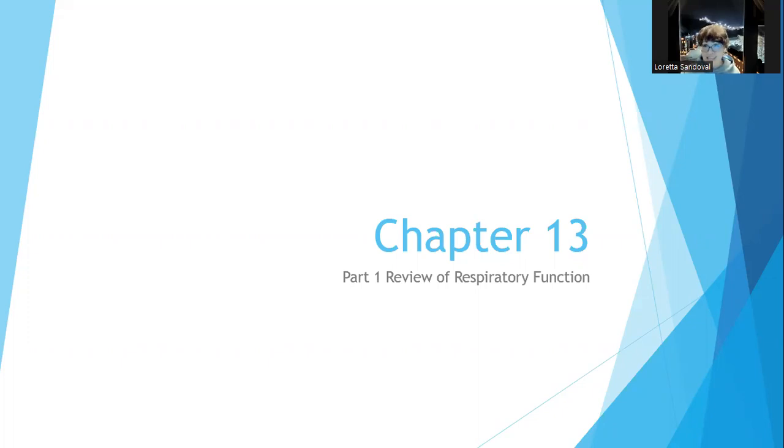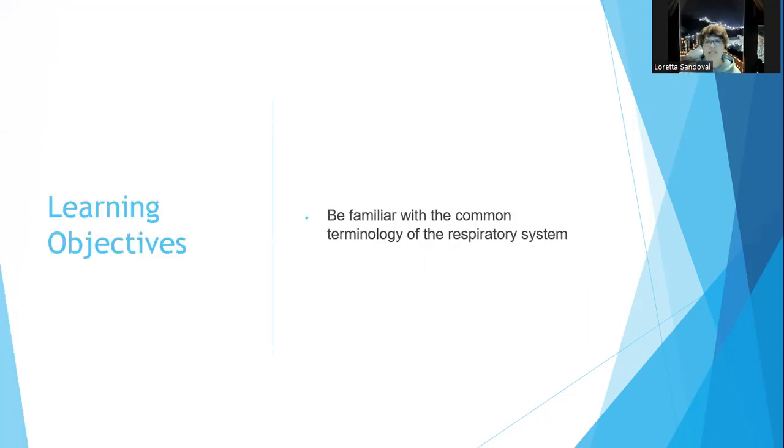So we're going to start at the beginning, and we're going to review respiratory function, which hopefully you had some of in anatomy and physiology. For this first lecture, the learning objective is that I want you to be familiar with the common terminology of the respiratory system. So we're going to talk about some structures and function and terminology and some diagnostic tests for the respiratory system that are common across the board with different respiratory disorders. So it'll probably be divided into 2 lectures. You know how I do it.